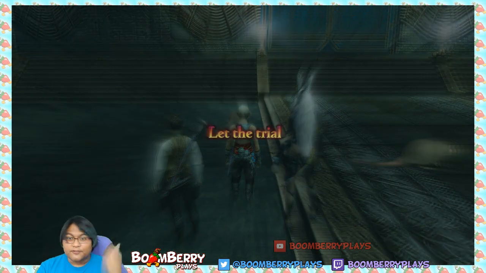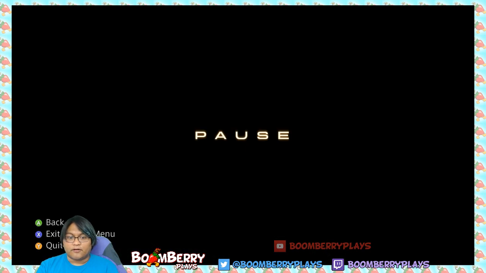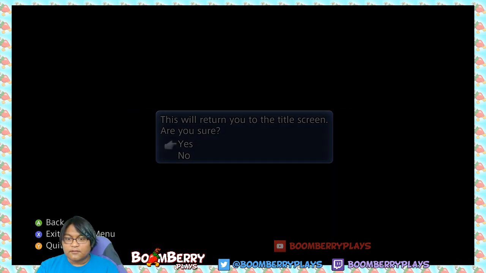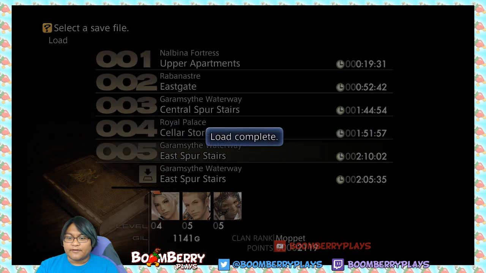Okay, so basically, just got Balthier and Fran into the party. I made Balthier into a mechanist. Oh, no, this is not at all what I wanted. Yeah, I must have accidentally clicked trial mode. Okay, there we go. So, Balthier and Fran just joined up.